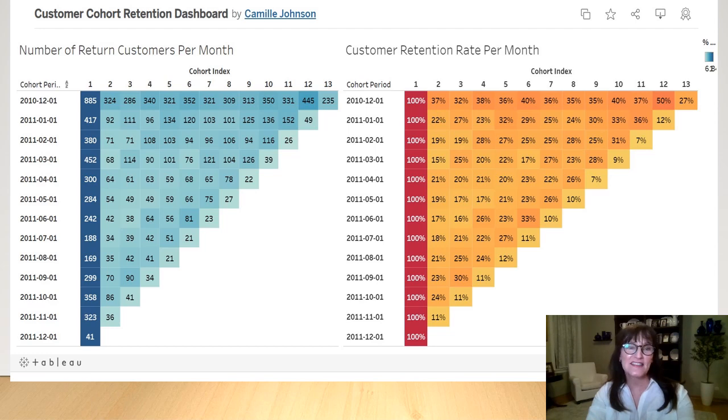After the cohort analysis that was done in SQL, I visualized it in Tableau, and this is how it ends up looking. The numbers across the top of this chart, right here, are the cohort index, which is a representation of the number of months that have passed since the customer's first purchase. So if there were repeat transactions in the same month as the first transaction, they're in cohort 1, or if it's not until month 4, then they're in cohort 4, and so on.